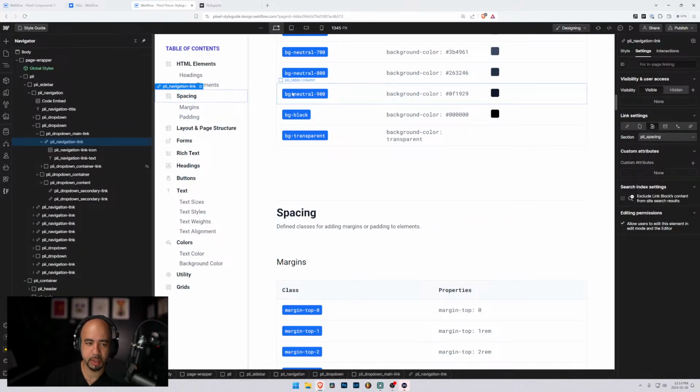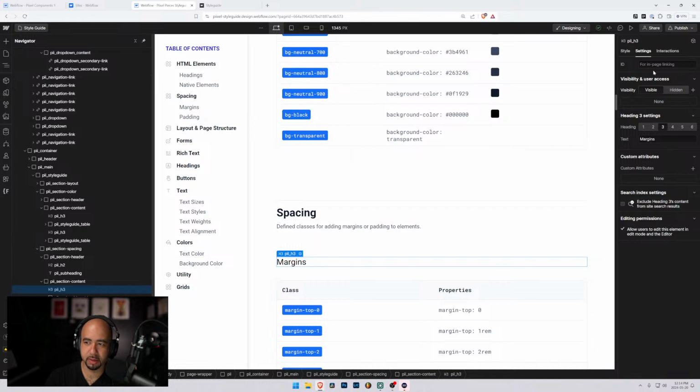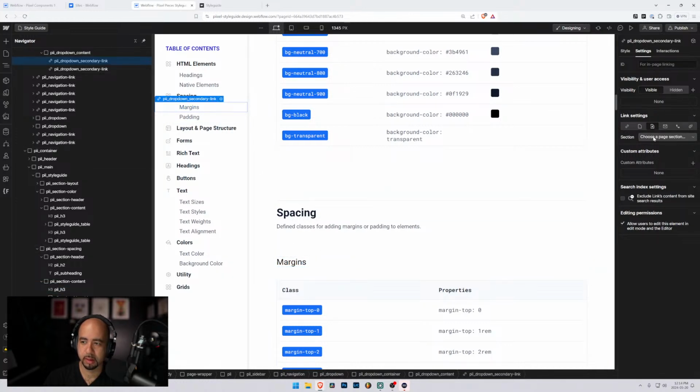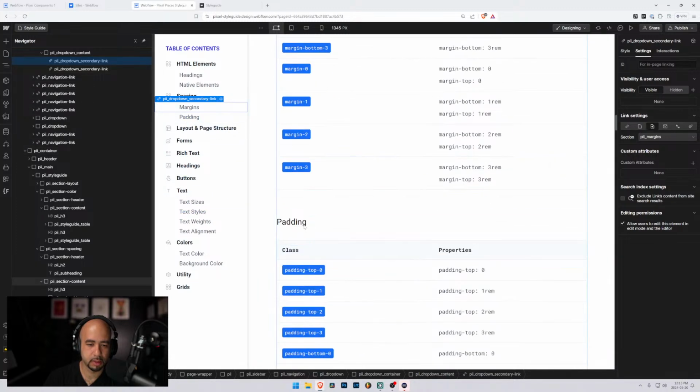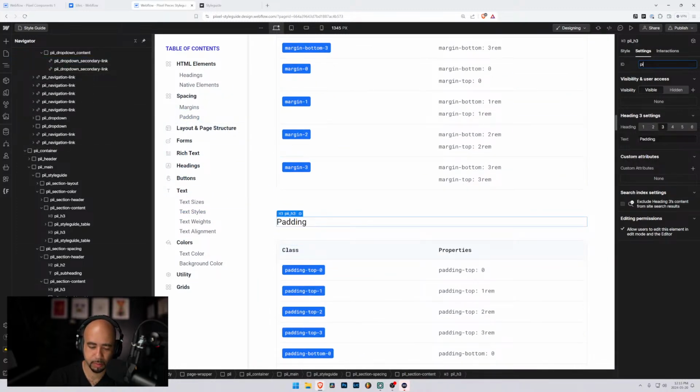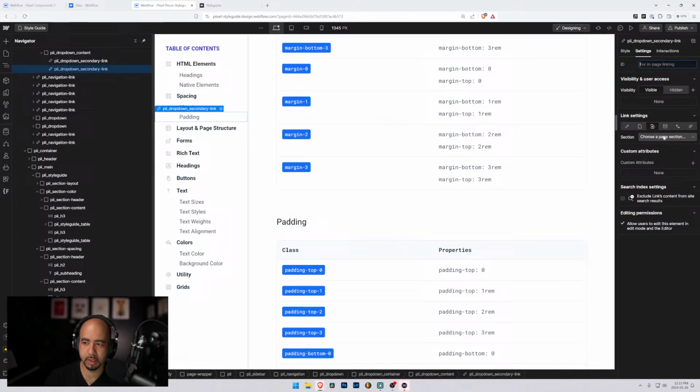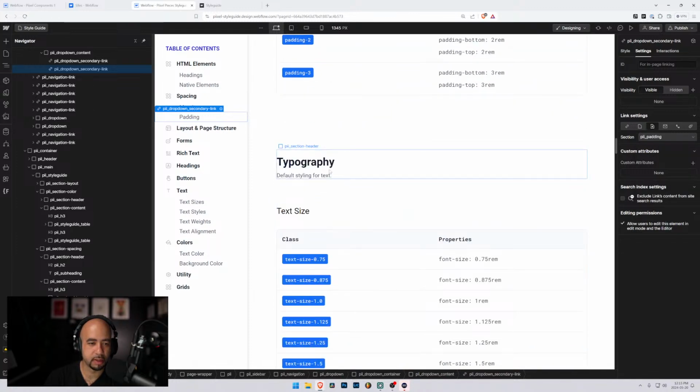And pi spacing, excellent. Margins. Right. Pi underscore padding. Nope, unlink padding. All right, excellent.